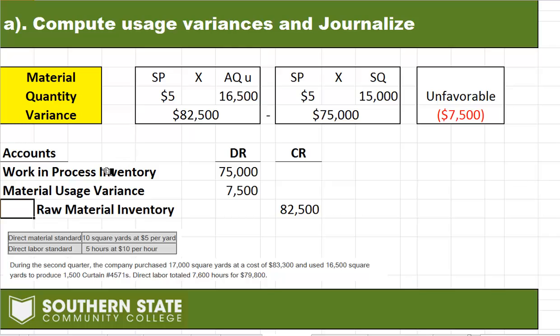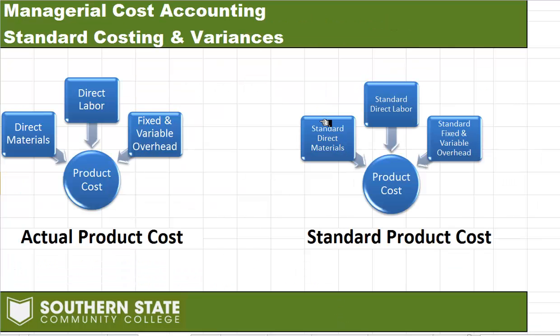So that's how we calculate material price variance: how does the actual price of what we bought compare to the standard? And material quantity variance: how does the actual amount that we used in production compare to the standard? The next one we're going to look at is a labor variance. If you see where we're going here, standard direct materials, we just figured out the price and quantity variance there. Now we're moving on to labor. After we do labor, we'll look at overhead in a separate problem.